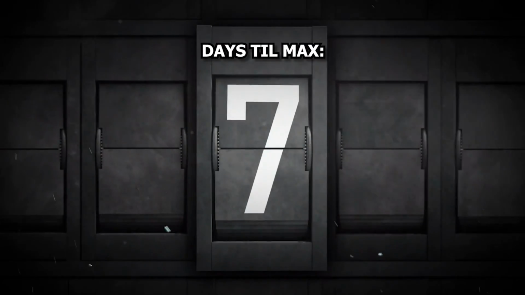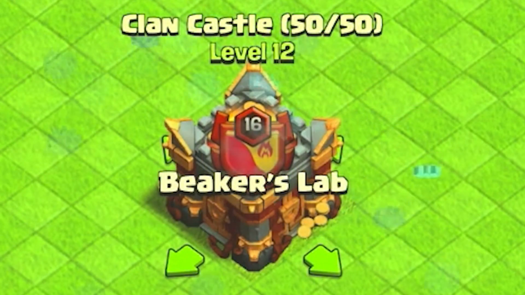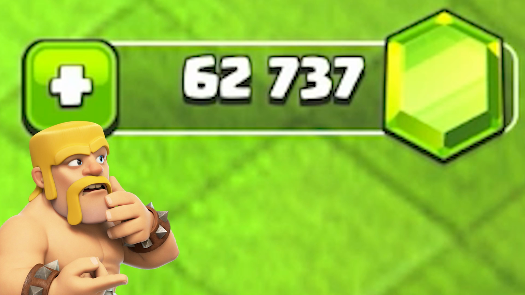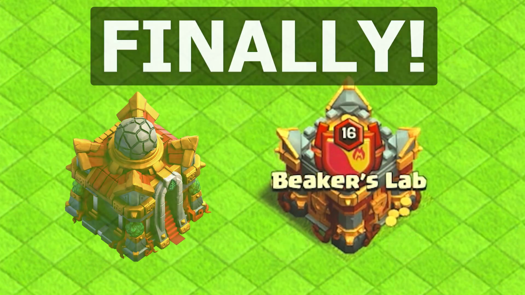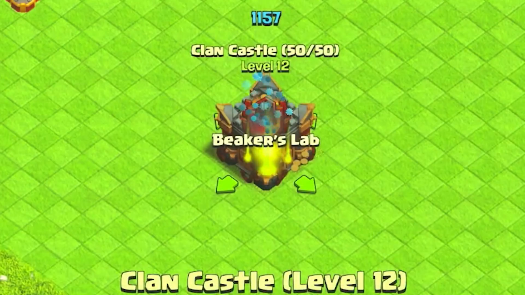Because if I'm going to fail days till max for the first time ever, I mean, hopefully it's for a good upgrade. All right, guys, so we're in the developer build. So if you see anything weird like 62,000 gems, well, that's not really there. We get this version of Clash from Supercell to show sneak peeks. And speaking of sneak peeks, we finally have a clan castle that fits. This thing is sick. Look at the vines. It just looks chunky. It finally fits with the motif.